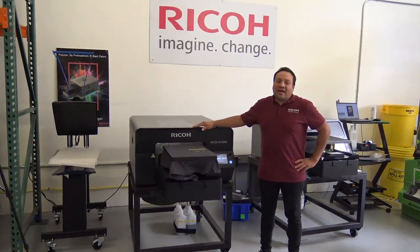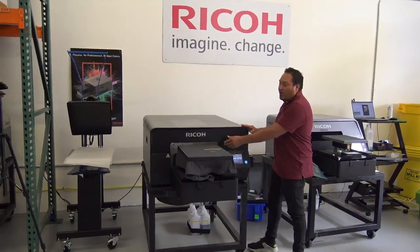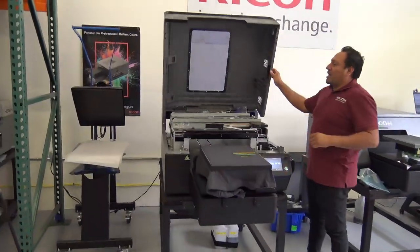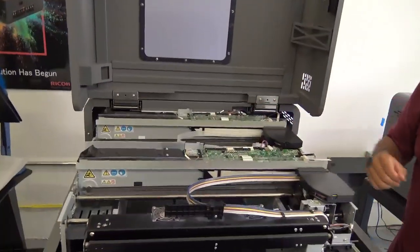So today I'm going to show you guys how to replace the fan filter on your Ri4000. So I'm going to go ahead and open up the printer. Now you have a total of 4 fan filters. There's 2 on the back, 2 on the front. Today we're going to show you guys the front ones.